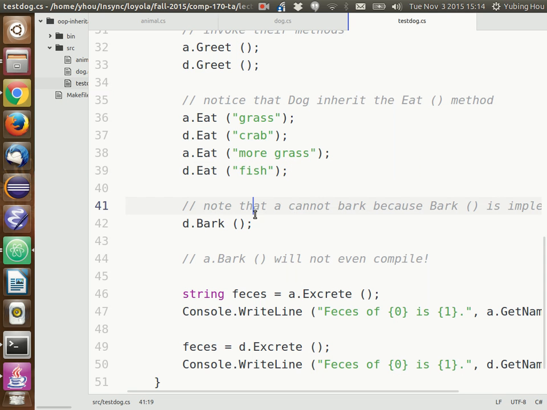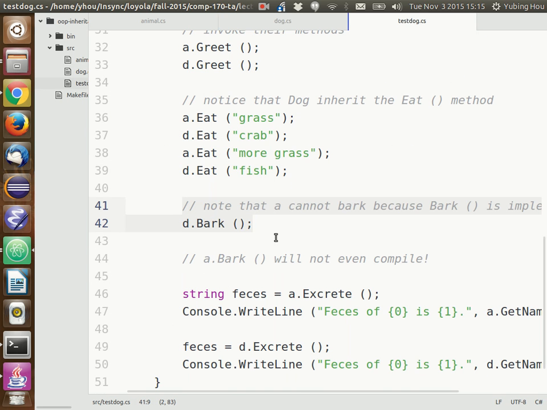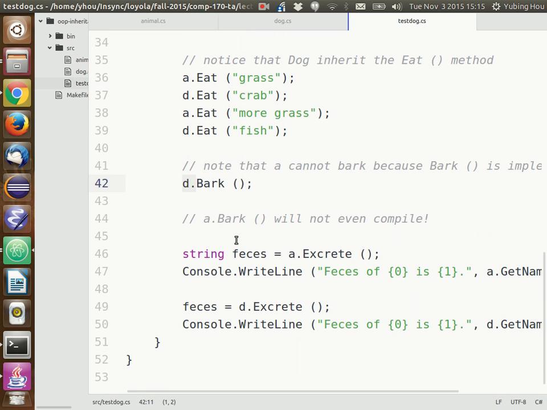And because I also defined the bark method in the dog class, a dog can bark. However, the animal cannot bark, because bark is only defined in the dog class instead of the animal class. The base class does not gain anything from the derived class, but the derived class gains everything from the base class. Therefore, an animal cannot bark, but a dog can bark.